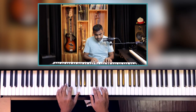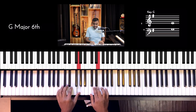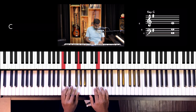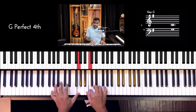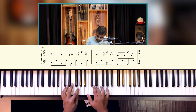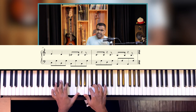Moving forward, there's a little interlude where he goes through the usual suspects — the same chords we played already: C major, G over B, A seventh, D seven sus four, G. Let's do the interlude super slow. Then the second verse happens — a carbon copy of the first verse.